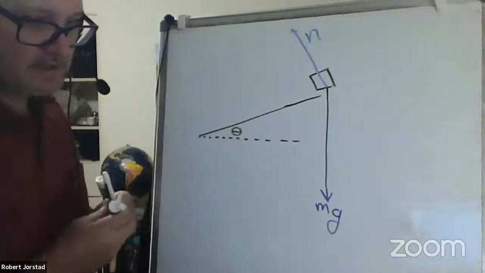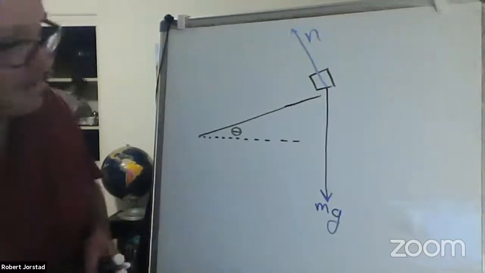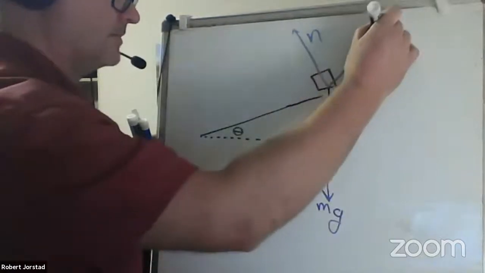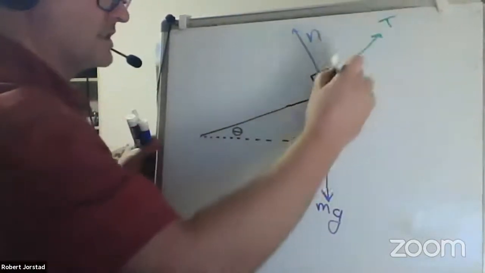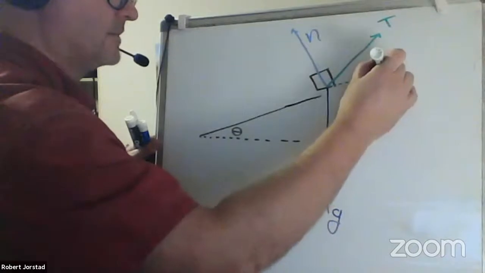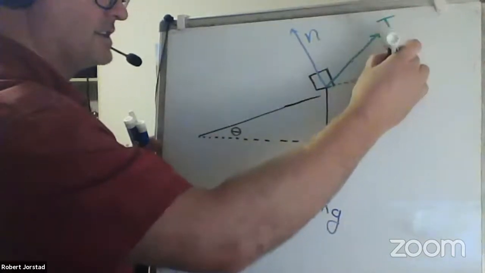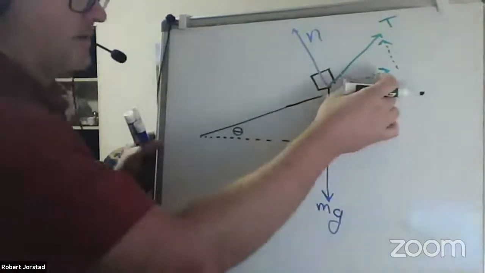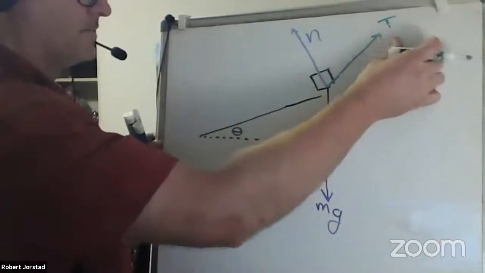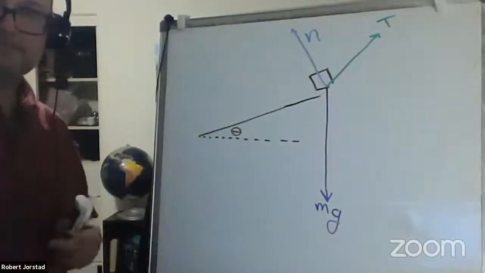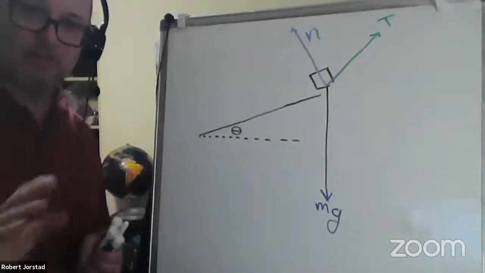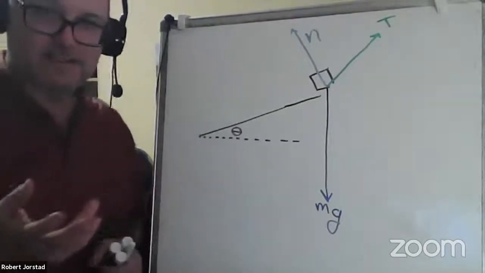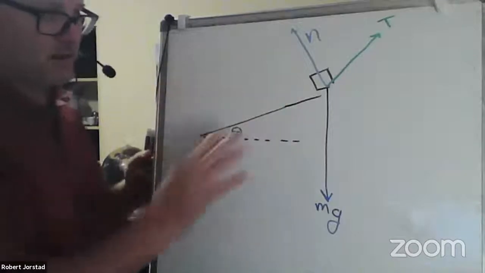Now, in this case, there's a tension holding it up, but it's at some other weirdo angle. So this is even more different. So in this problem, the tension is going at some weird angle here. Now, I should be careful. I don't want to draw that. I don't know if we want to do it that way. Okay. When you're doing this problem, you might not have as much experience as I do, so I'm going to give you some advice. Okay, here is this picture.